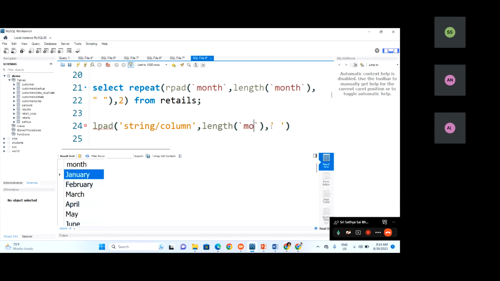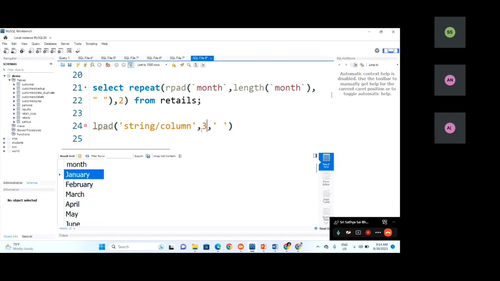In each iteration, month will be replaced, right? So for example, January comes here. In January, we have already 7 characters, so the length function will return 7, correct? For example, in case of May, it will be executed and it will return 3.